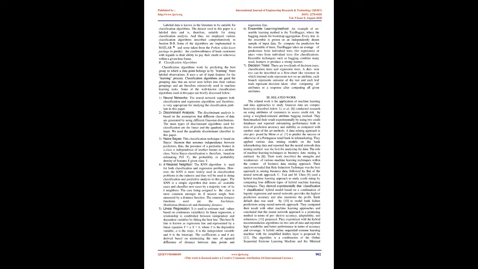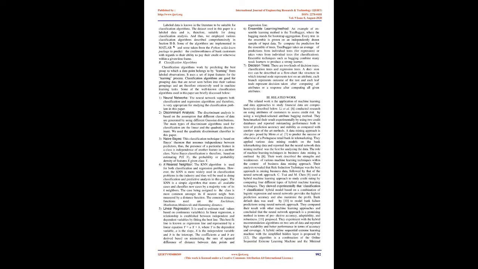2. Discriminant analysis. Discriminant analysis is based on the assumption that different classes of data are generated using different Gaussian distributions. The main types of discriminant algorithms used for classification are the linear and the quadratic discriminant. We used the quadratic discriminant classifier in this paper. 3. Naive Bayes. This classification technique is based on Bayes' theorem, which assumes independence between predictors, thus the presence of a particular feature in a class is independent of another feature in another class.